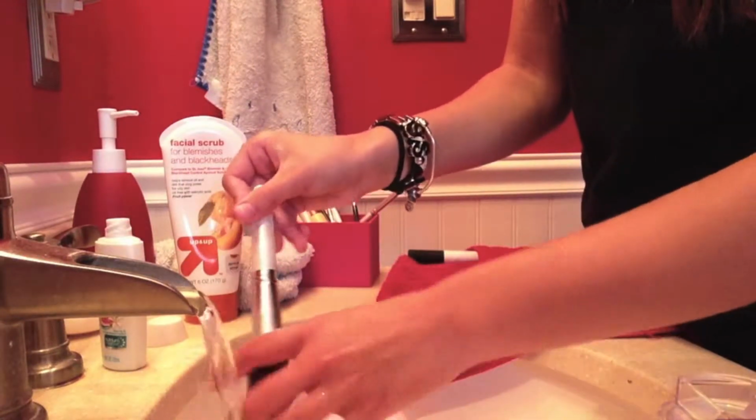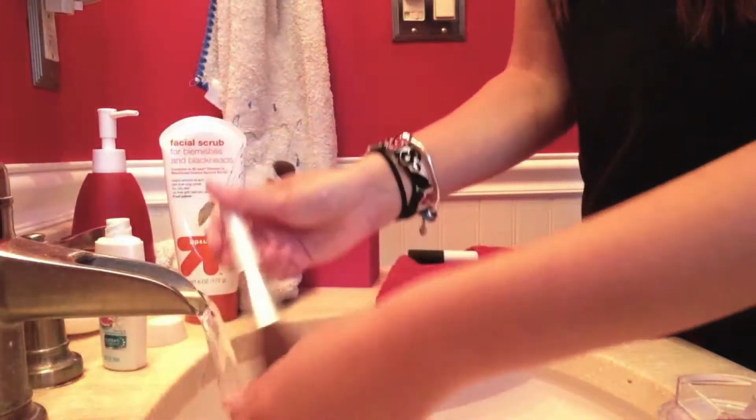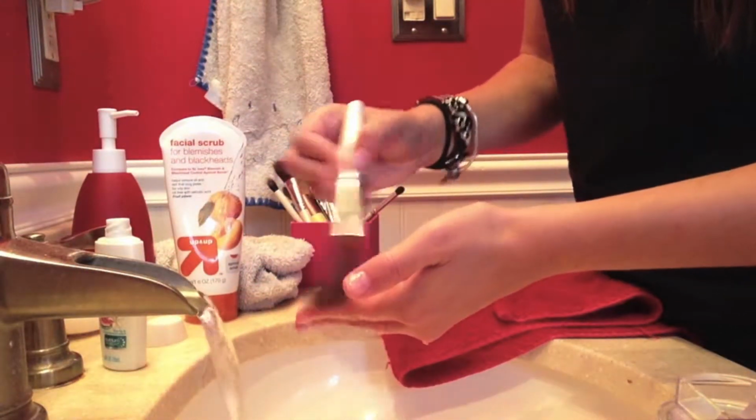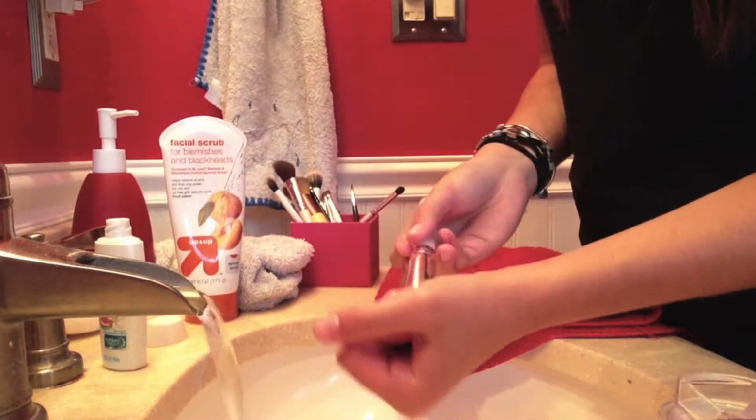Same thing. Water's actually getting pretty hot. Great. I'm just going to take some shampoo and some of the soap in your hands, and you're just going to run it through your lips, just like that.